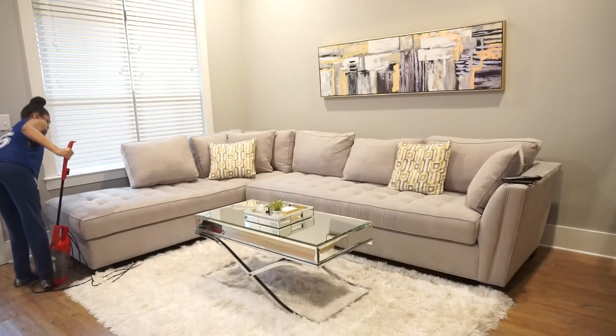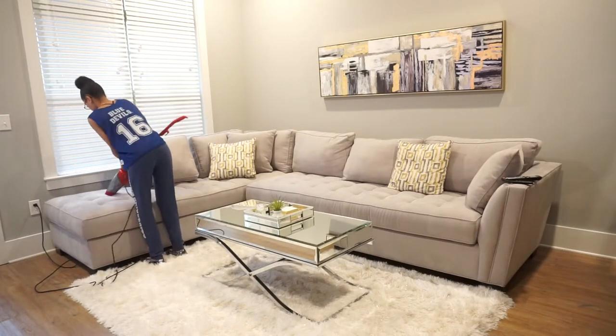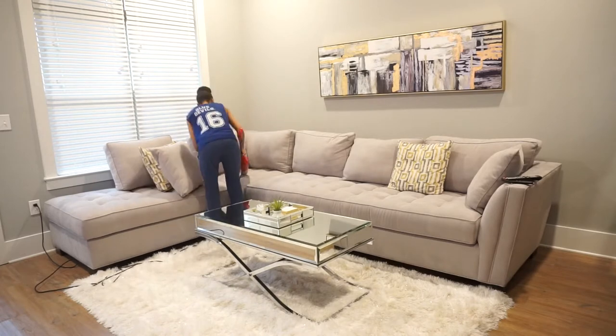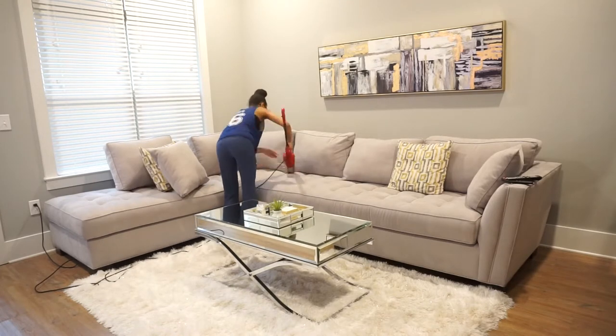It may seem weird to some people that I vacuum my couch, but I've got this tuft upholstery, so there's lots of crevices and, you know, all kinds of things can get in there, so it's a lot easier to just vacuum it.